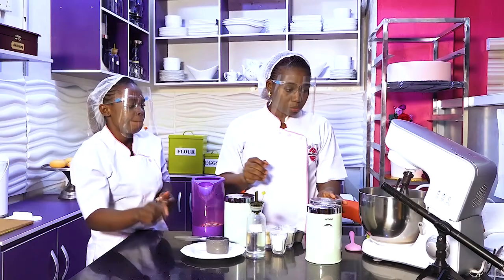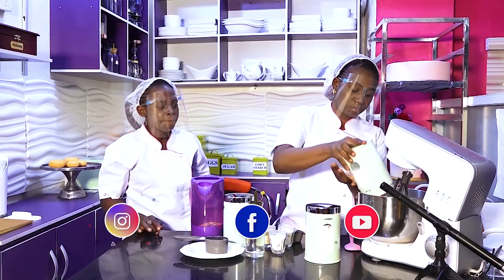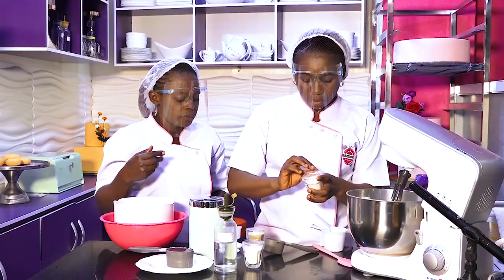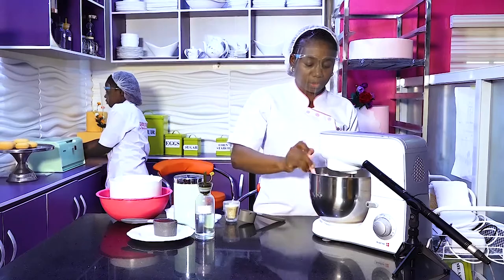Get to preparing the fondant. I will quickly put in my icing sugar, 500 grams I said. I'm making a kg. All dry ingredients will go to kg to be precise. I'll have to put my CMC and tylose. Stir it a bit just to incorporate the two of them.